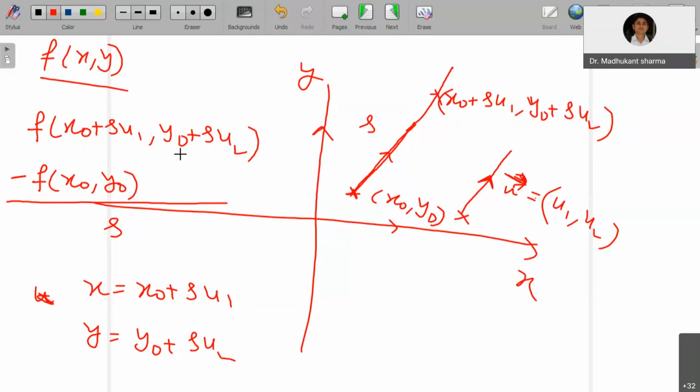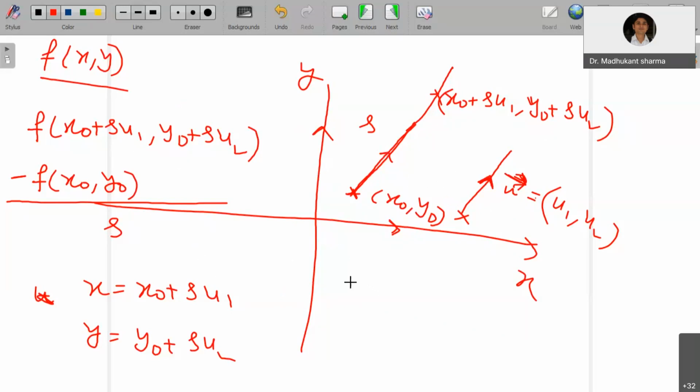This is what I can say is a geometrical interpretation of the directional derivative. A person can walk not only in the x direction or y direction, he can now walk in any direction. You can give any direction u. Any line, you can say y equals x plus 1, along which you will see what the rate of change of f will be in that direction.